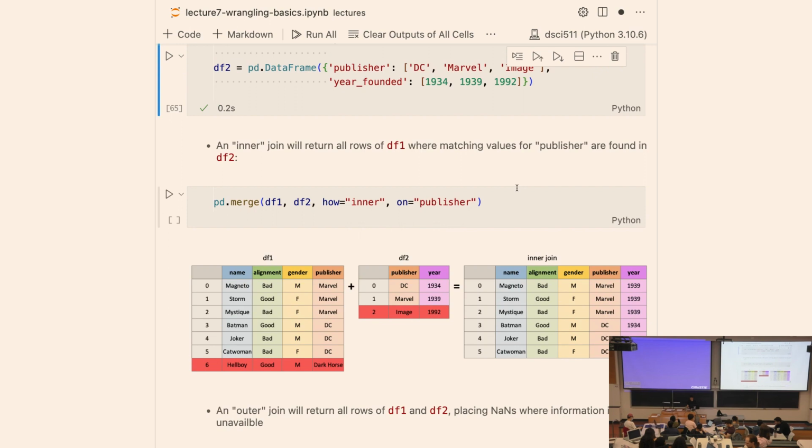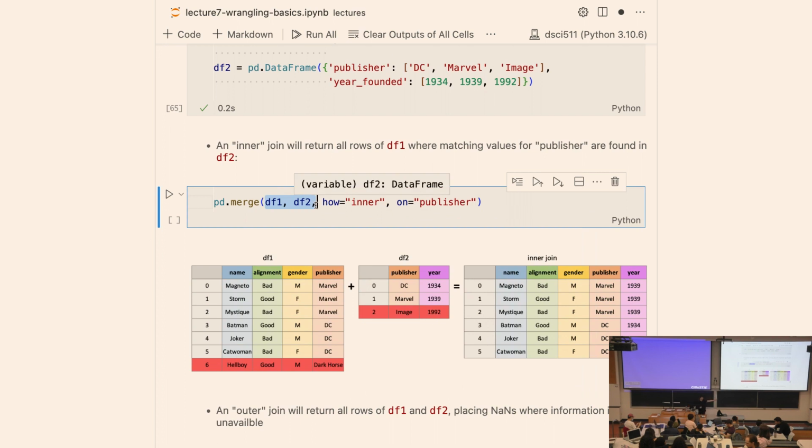And now, let's see what happens if I do pd.merge. So pd.merge accepts two data frames, one data frame on the left, one data frame on the right, and then you tell Pandas how you want to join those two tables together. So we have inner joins, outer joins, and I'll show you what those mean, and the column that you want this operation to be done based on.